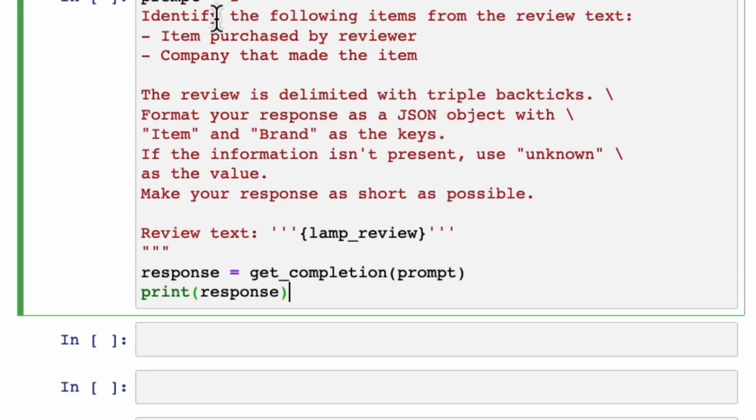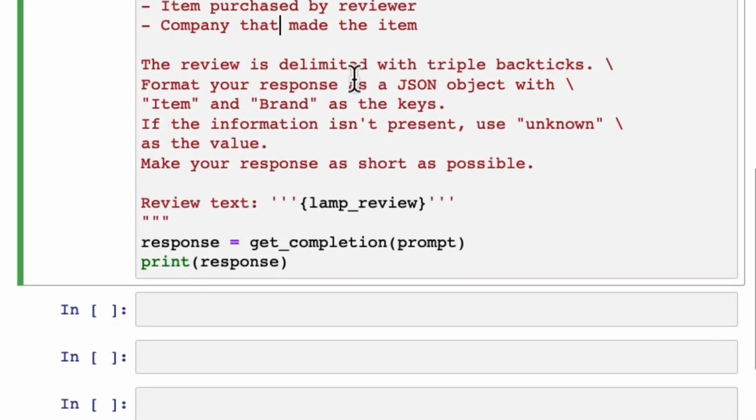So in this prompt, I'm asking it to identify the following items: the item purchased, and the name of the company that made the item. Again, if you are trying to summarize many reviews from an online shopping e-commerce website, it might be useful for your large collection of reviews to figure out what the items were, who made the item, and the positive and negative sentiment, to track trends about positive or negative sentiment for specific items or for specific manufacturers.